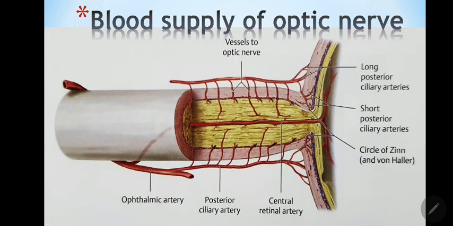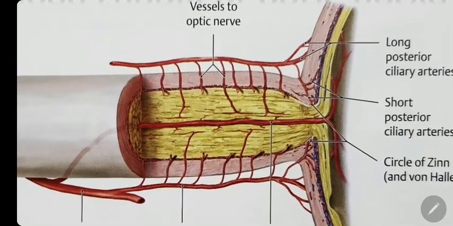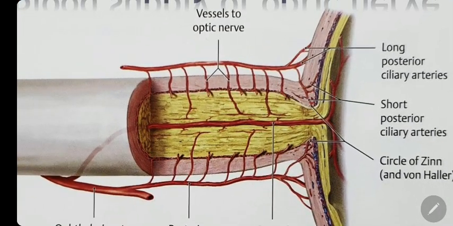Okay, now look here, the actual blood supply of the optic nerve. First of all, look here, this is the sclera, right? Deep below, I think I should zoom it so it becomes more visible. Yes. Can you see it? This is the vein, the choroid with the blood plexuses here, the capillary plexus. The vascular and pigmented layer of the eyeball is the choroid, and outside is the fibrous layer, the sclera. Deep inside is the retina, and this is the fibrous layer of the retina, right?